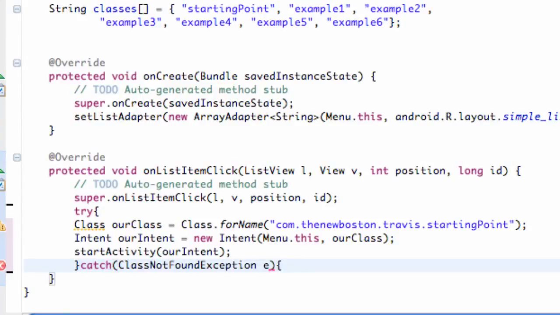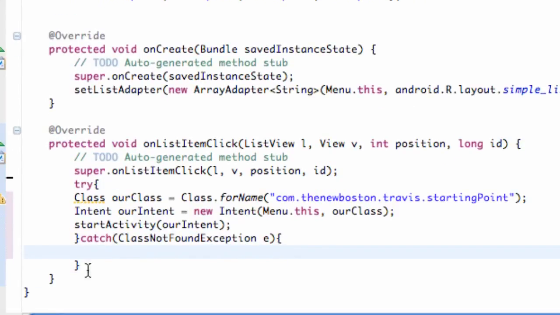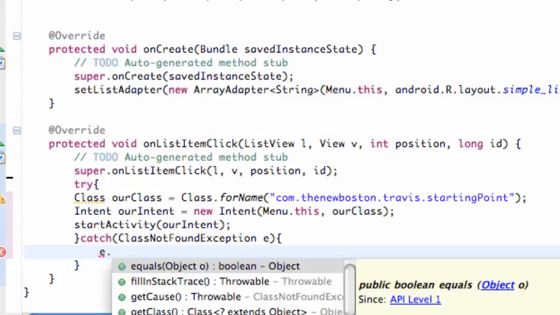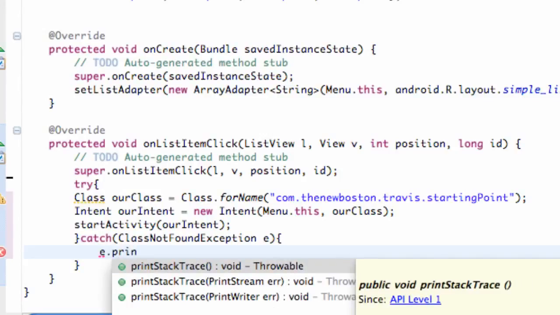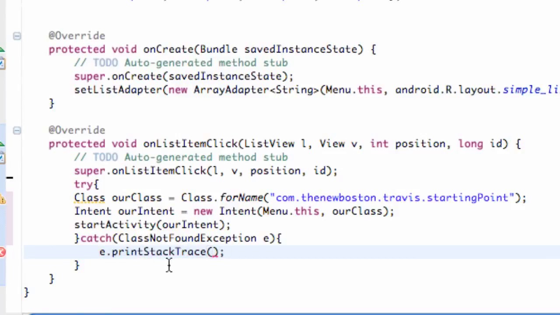We're going to label this exception, or give this variable the type, the label E, and then we need to create a new bracket, and I'll try and keep all the brackets so you guys can keep track of everything. I remember that was kind of difficult when I was a new programmer. So there we go, E dot print stack trace. Again, this is just for debugging. We'll get into this stuff later, probably, maybe. I mean, it's not too important. It's basically going to throw it around and not worry about it. So there we go, we kind of have our bracket set up.